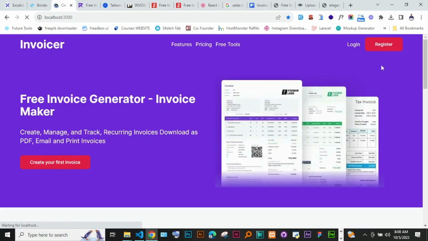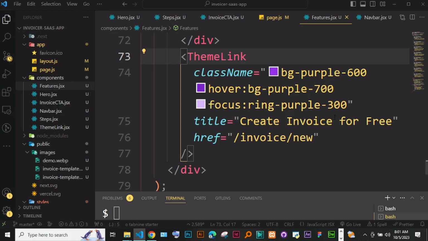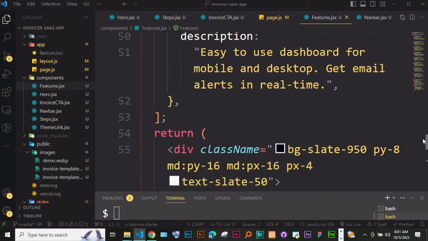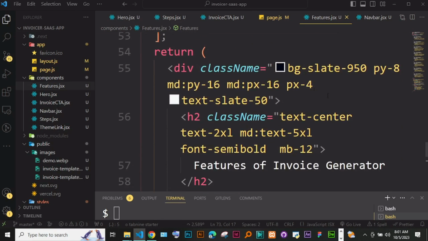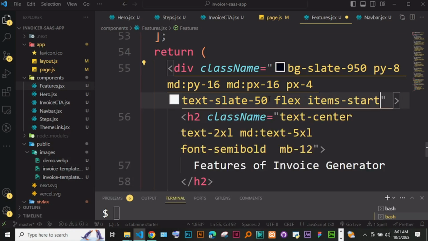Then it has this problem, and this is because of Flex, I guess, because we use it here. So you can just use Flex and items start outside, and then this can just be Flex col.